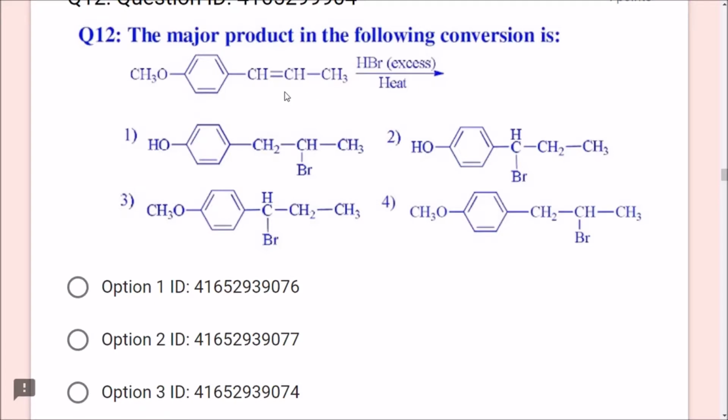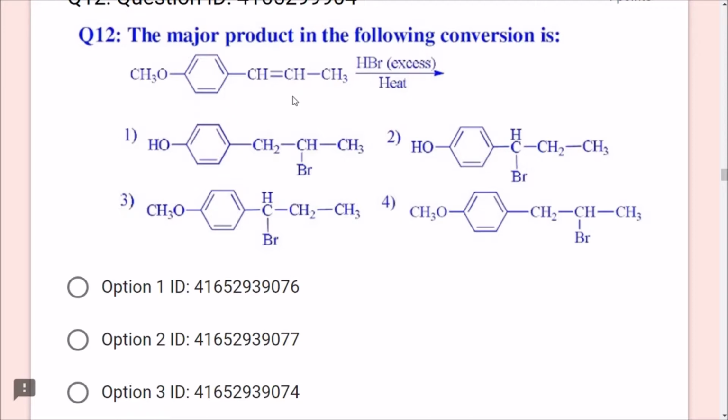What is this bromination reaction? Yes friends, alkenes always undergo electrophilic addition according to Markovnikov's rule. What is this? Yes friends, this is the compound. H plus and Br minus are available. This double bond undergoes an electrophilic addition reaction. This double bond adds to the electrophile, hydrogen. This hydrogen takes here.